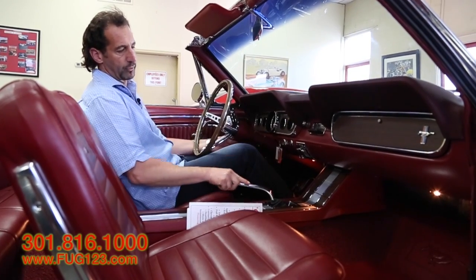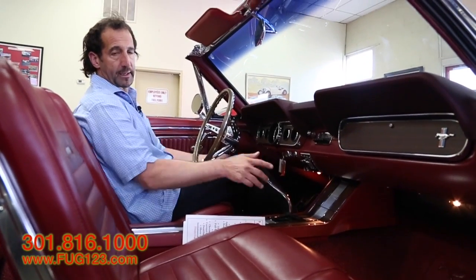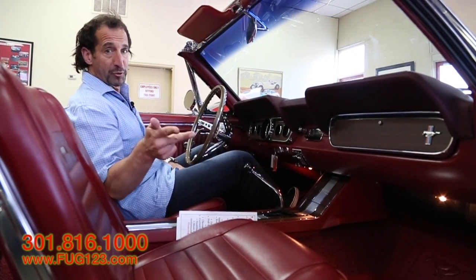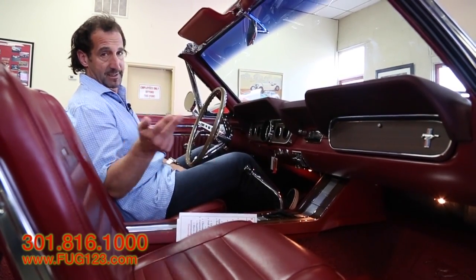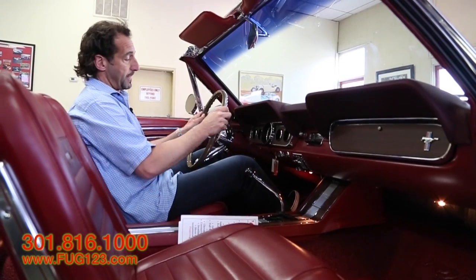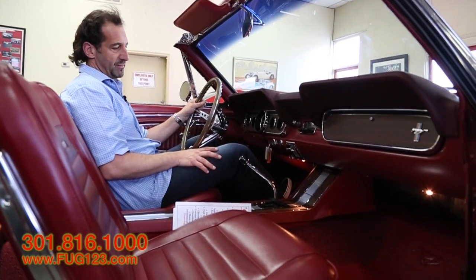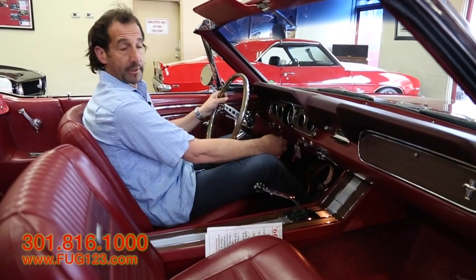You can get this car in a 4-speed or automatic, and finding, run down this list real quick, Mustang GT, 4-speed, bucket seats, okay, convertible. That's a lot. Stock wheel, which is beautifully restored as well, and it's just very, very nice. So, all right, how about I start it for you so you can hear what it sounds like.